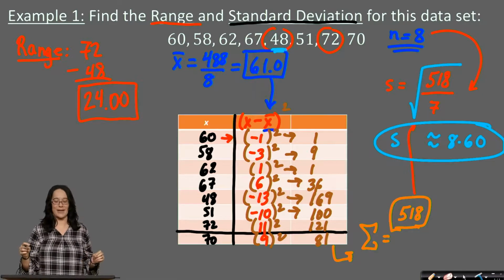We would prefer that they'd be close together and maybe in the A's and B's range instead of the D's and F range. Okay, well, we practiced a lot in this video of how to understand standard deviation and the other measure of dispersion, range. One's definitely easier than the other.